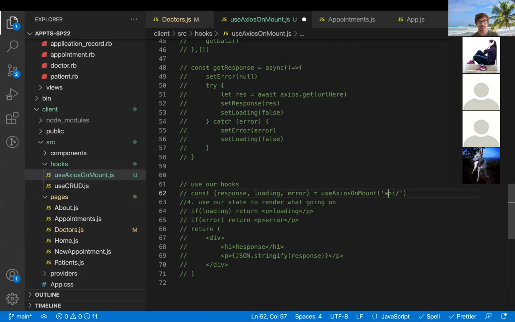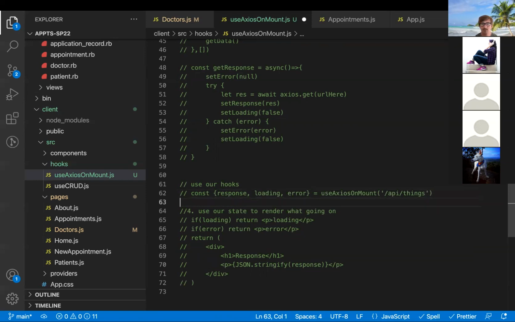This is where we actually give them the URL. And then when they use it, they can use this loading, this error, and this response to do what they need to do.